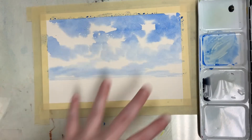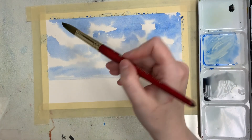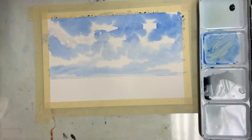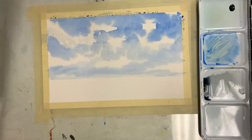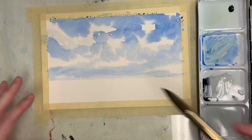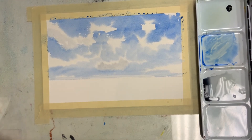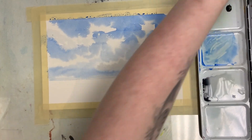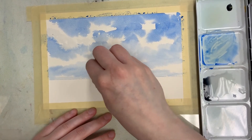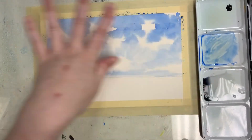Now I have some clouds plotted out. While it's still wet I'm going to drop in gray inside the clouds. The shadows in your clouds are basically going to be like miniature versions of your clouds — you don't want to just outline with gray and leave it, because that doesn't look three-dimensional. Most of the time you want to drop it in and leave just a little sliver of white. If you put too much blue or messed up on your gray, you can always take a wet kleenex or wet paper towel and lift it up a little bit.